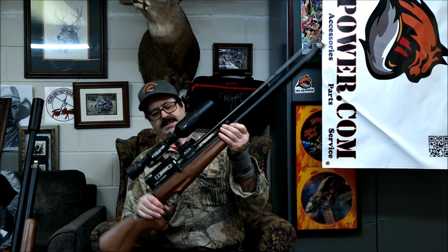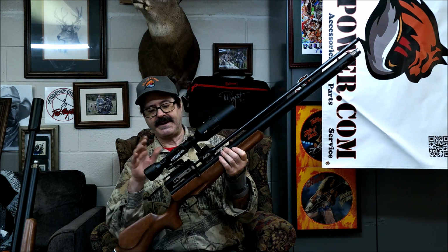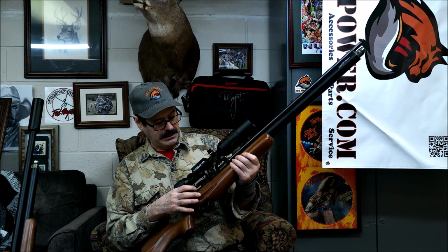Like I say, with every air rifle, you just need to know where the bullet is hitting, and you can adjust accordingly. So I am pretty impressed right out the box with no farting around, no tweaking, no anything. The only thing I've done on this is I put on a pick rail adapter, so it goes from dovetail to Picatinny. I had to put this scope on because the other two that I played with didn't work. There wasn't enough adjustment, and the second scope I couldn't see through because I'm getting blind in my old age.